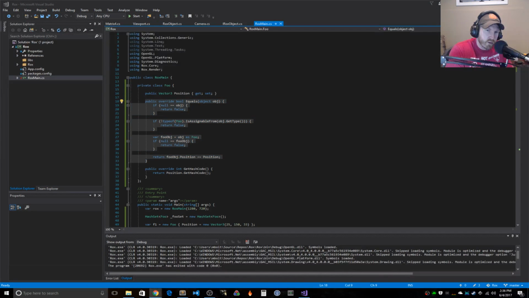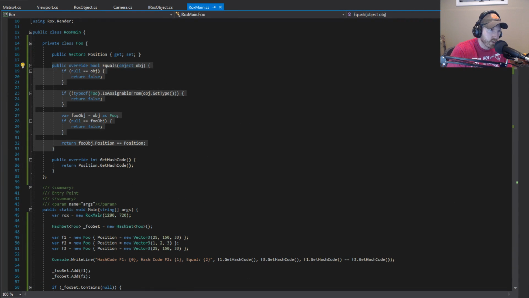So the first check is hash code equals, and then equals value. So contains runs 2 checks. It checks hash code first, and then it checks value.